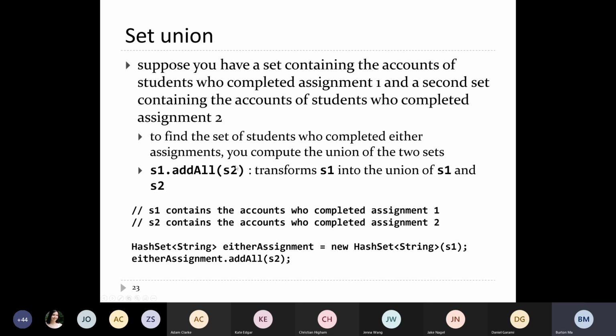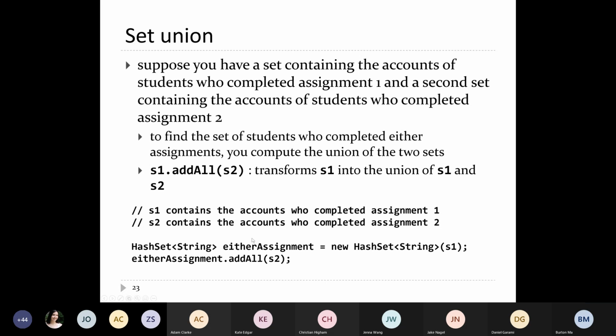The way addAll works is it takes each element of S2 and tries to add it to the set S1. Anything in S2 that's not in S1 gets added to S1. Anything in S2 that's already in S1 does not get added because sets don't let you add duplicates. If you think about that for a minute, you can convince yourself that it produces the union of the two sets and stores the result in S1.